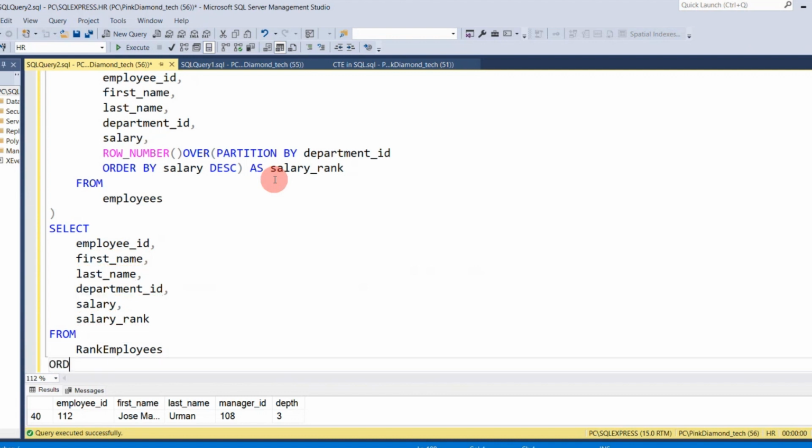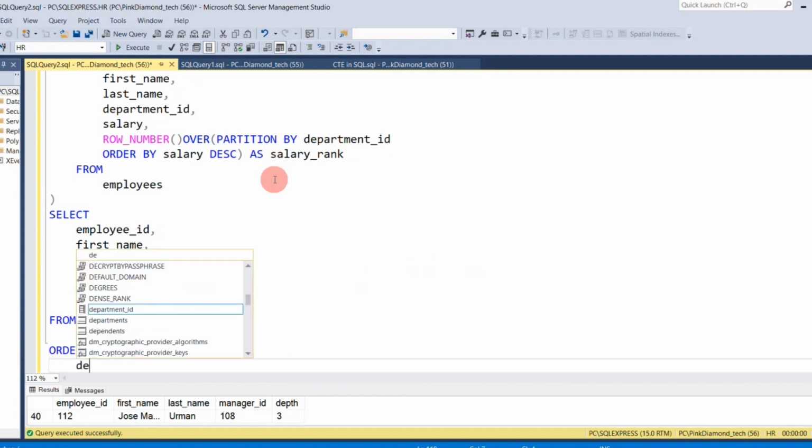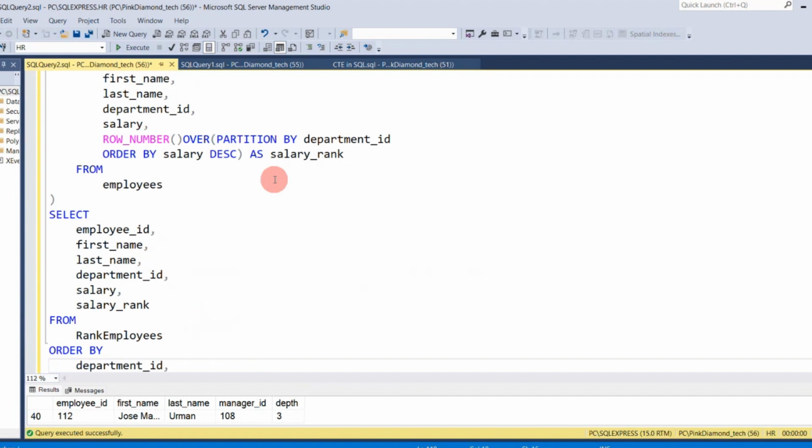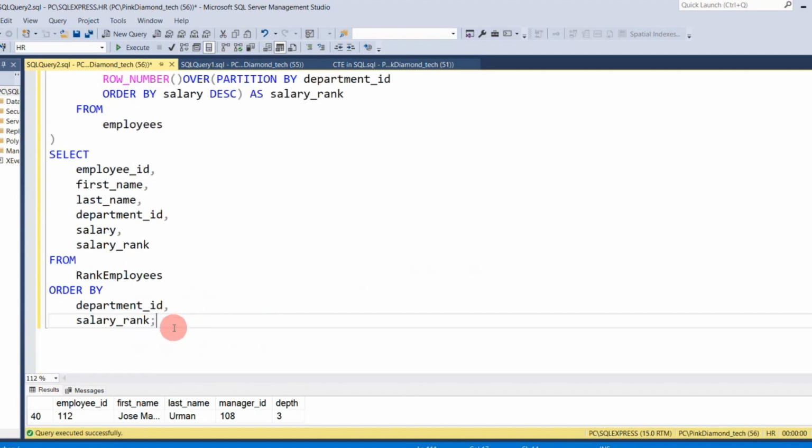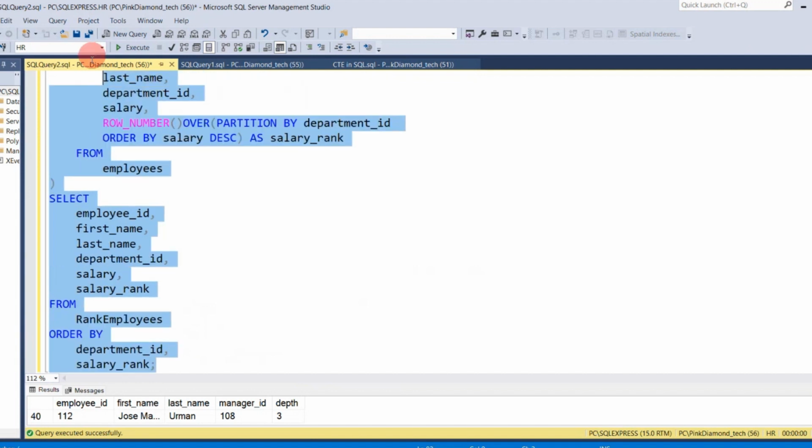Then I'm going to order this by department ID and salary rank. Let me execute the query.